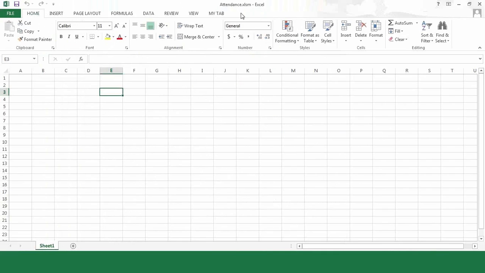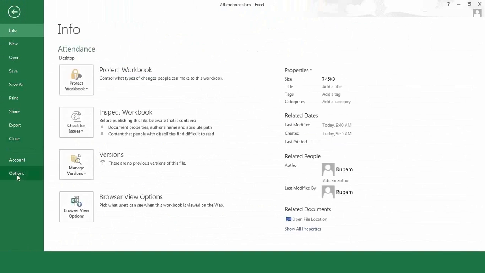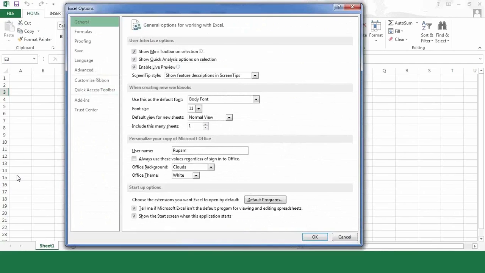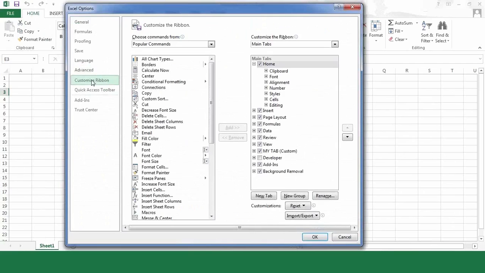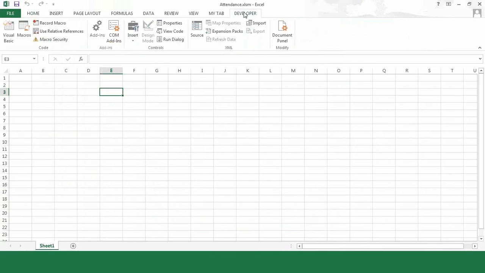See, developer is gone now. So let's say this is your macro Excel sheet, but you don't have developer. How will you record a macro? You go to File, Options, Customize Ribbon, go to Developer and then say OK. The moment you do so, your developer tab comes.